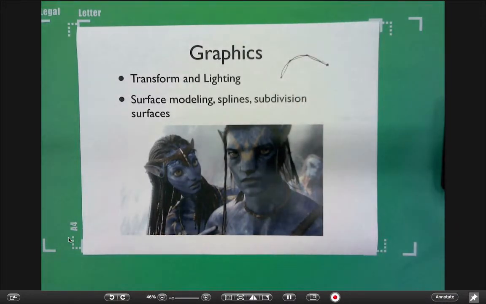The subdivision is essentially the same idea on two-dimensional surfaces. Here I showed it on a curve. But this also works for 2D surfaces living in 3D, and that's exactly what is used in feature animation quite a lot. All the Pixar characters, for example. You can imagine your favorite toy character. They are all nice and smooth, right? If you recall the movies, and that's because they are using subdivision surfaces.